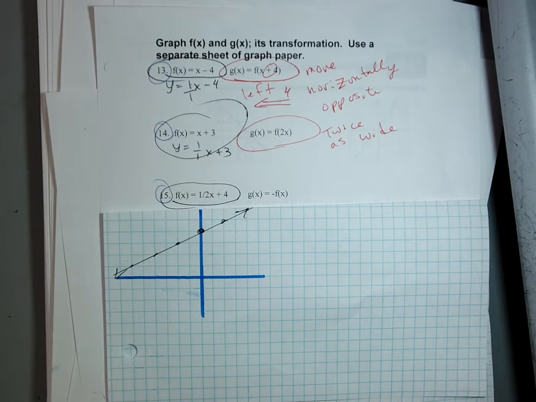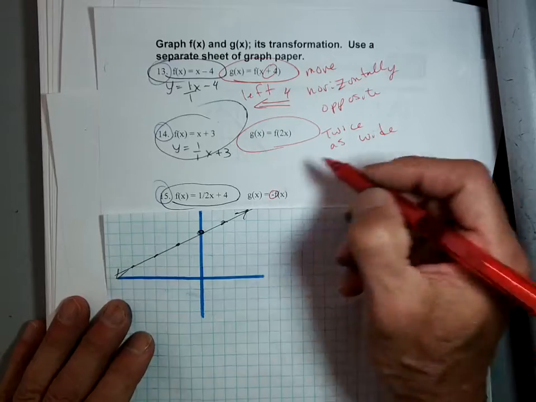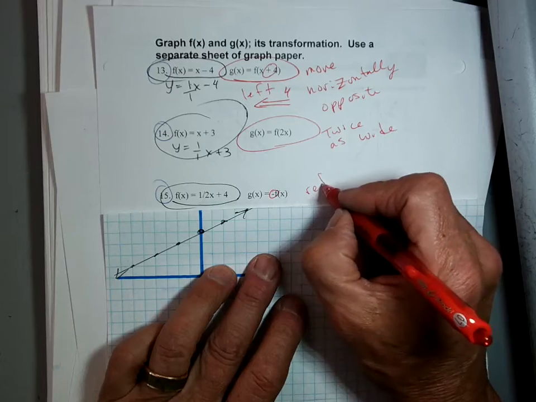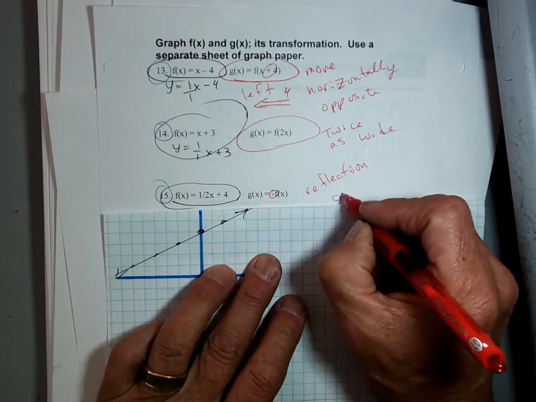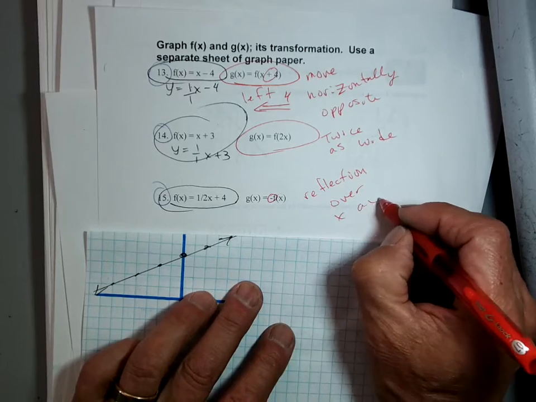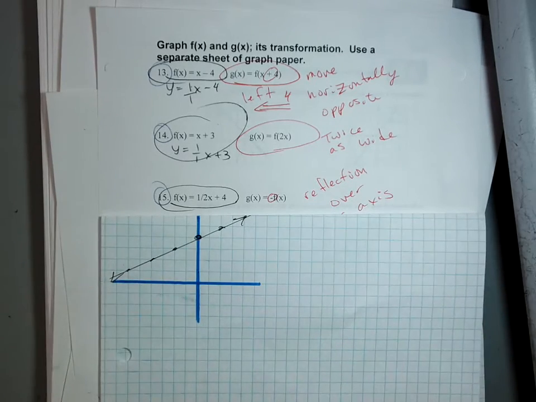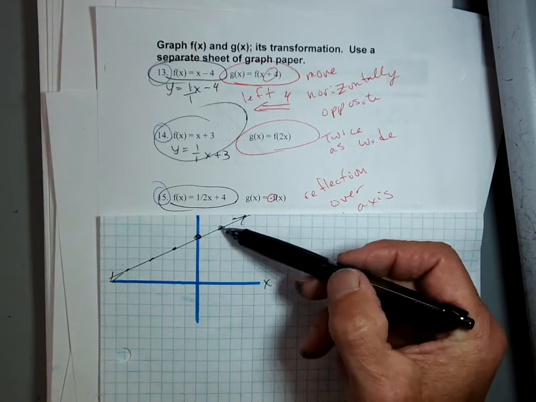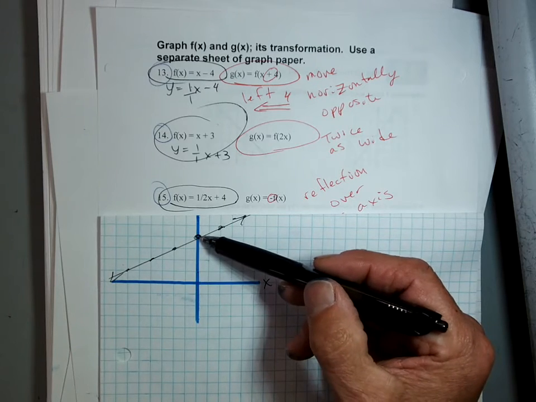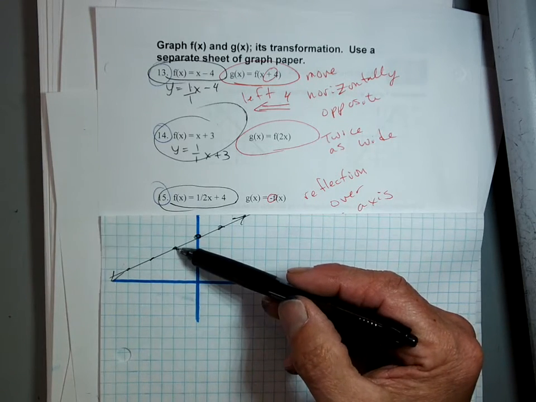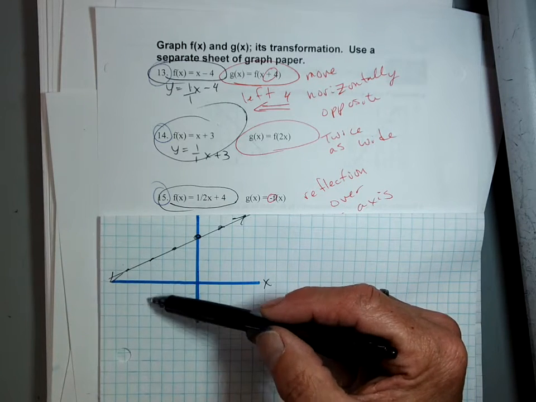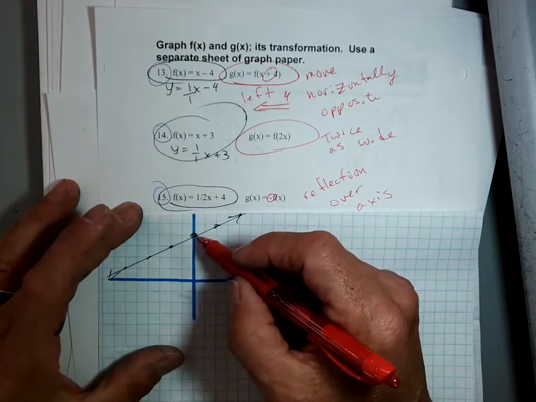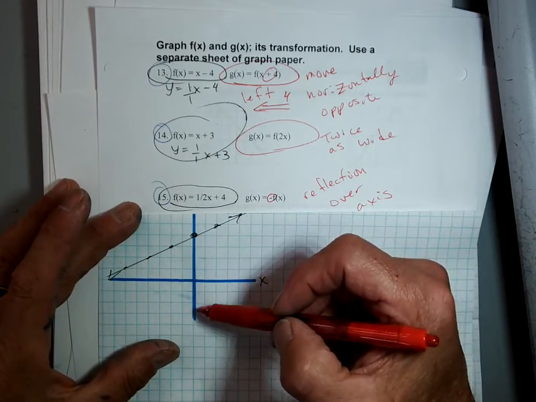And then I want to do a transformation. So this negative on the outside is like making y negative. So if y becomes negative, this is a reflection over the x-axis. So I'm going to take my entire line and flip it over the x-axis. This point at 4 flips down to negative 4. This point at 3 flips down to negative 3. This point at 2 comes down to negative 2. This point at 1 comes down to negative 1.